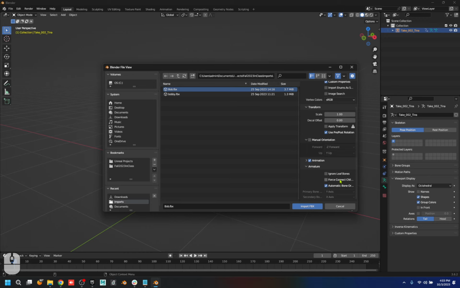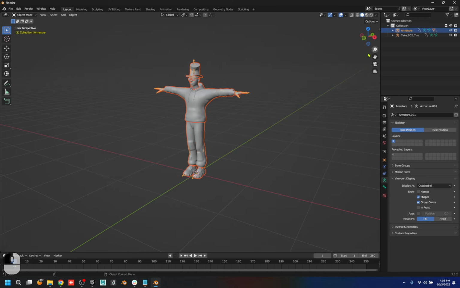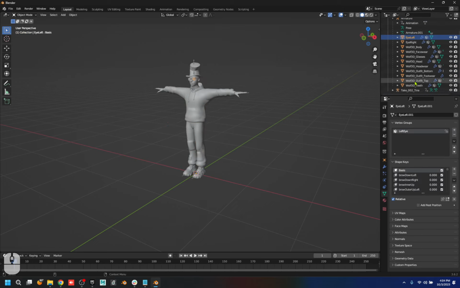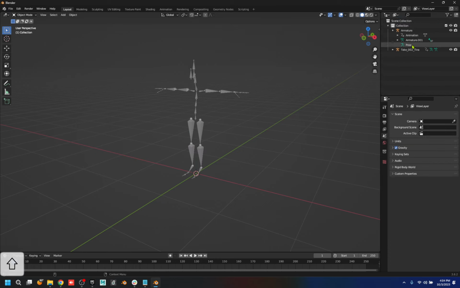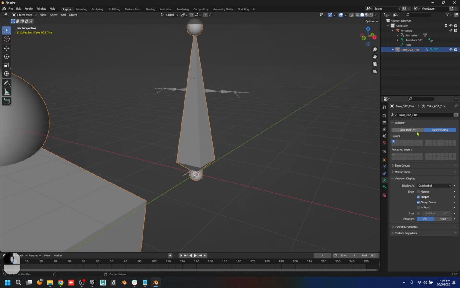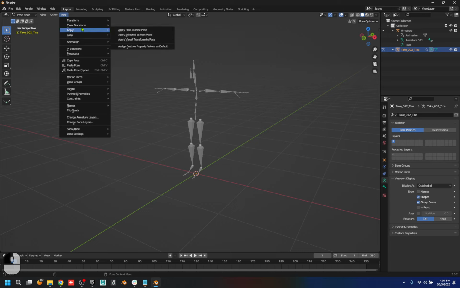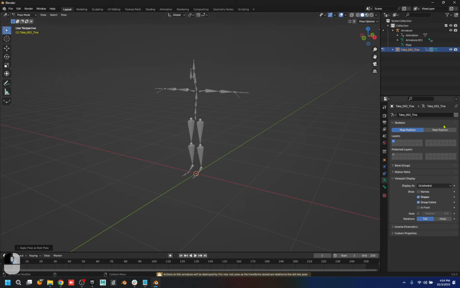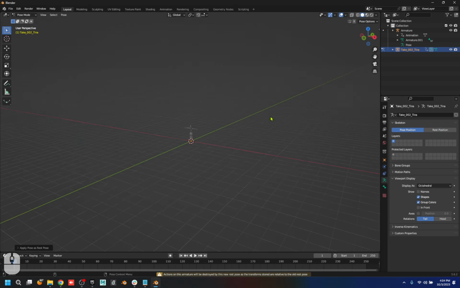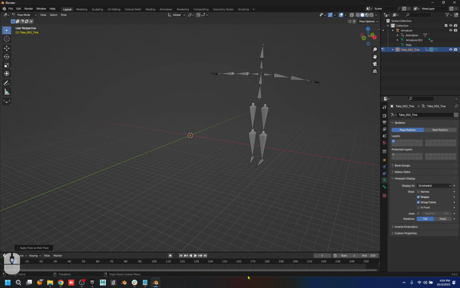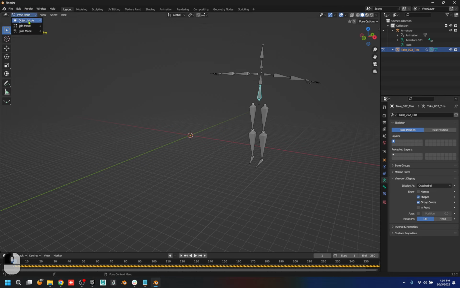So all my settings from previous are in there. Again, if I go back to rest pose, it's an A. So mocap's already been loaded in. And then I'm going to go to pose position, pose, and apply transform as rest pose. There we go. Cool. And then my mocap data is like crazy big. Don't care. But when I select it, the important thing is that I go back to object mode, is that the rest pose is a T pose. Hopefully. That doesn't look like T pose to me.